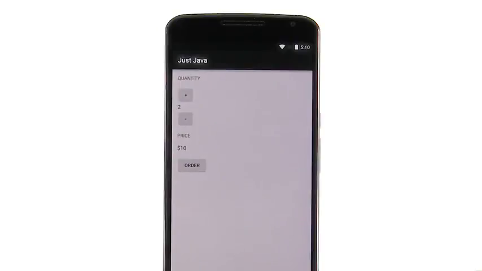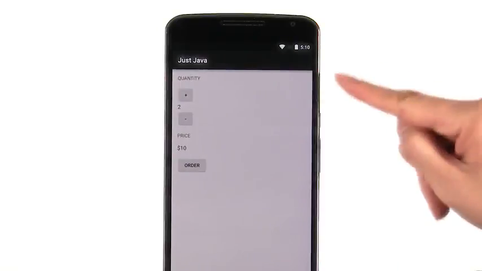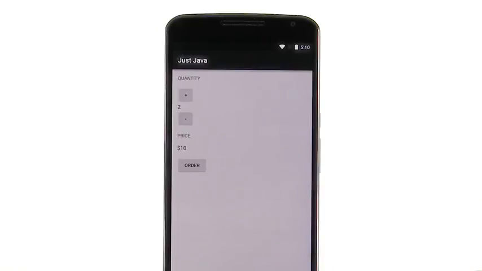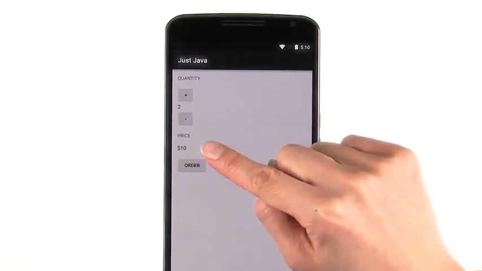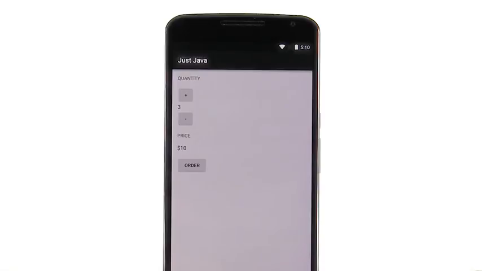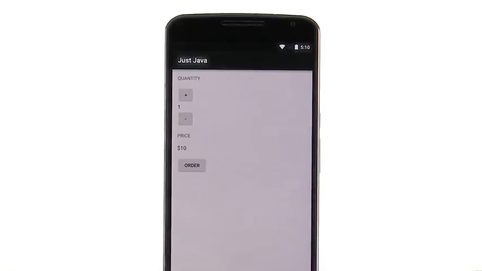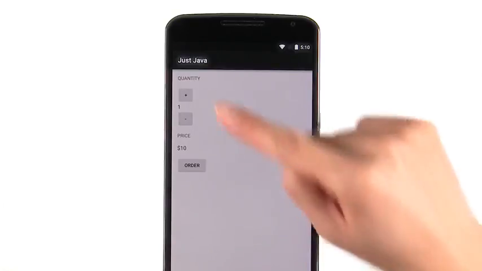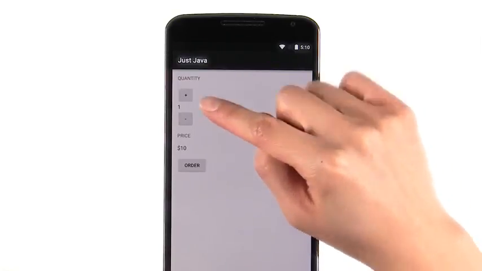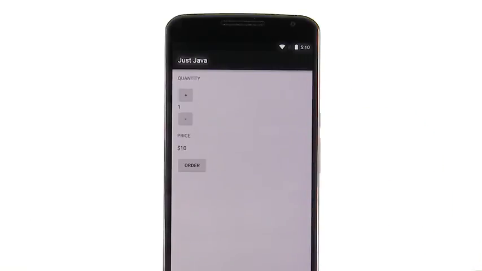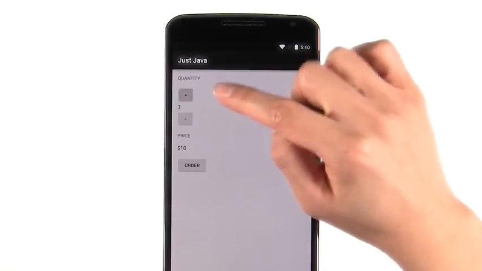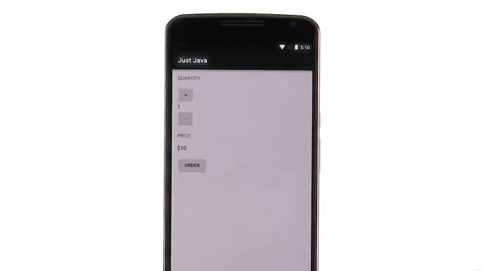After you've completed all those steps, this is what it should look like on the device. When you open the app, it should have a quantity of 2 and a price of $10. If you hit the plus button, then it increases the quantity to 3. If you hit the minus button, then it decreases the quantity to 1. Technically, that behavior is incorrect because it should have gone down to 2, but for now, just make the plus button always change it to 3 and the minus button always change it to 1.